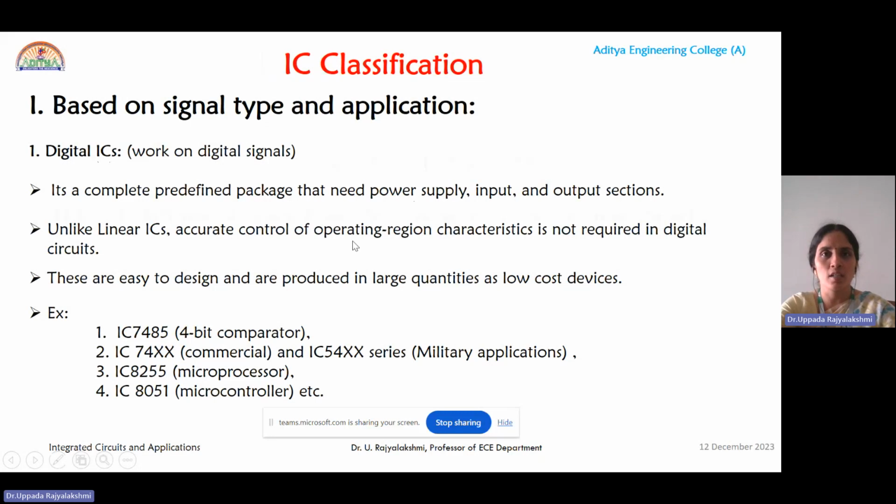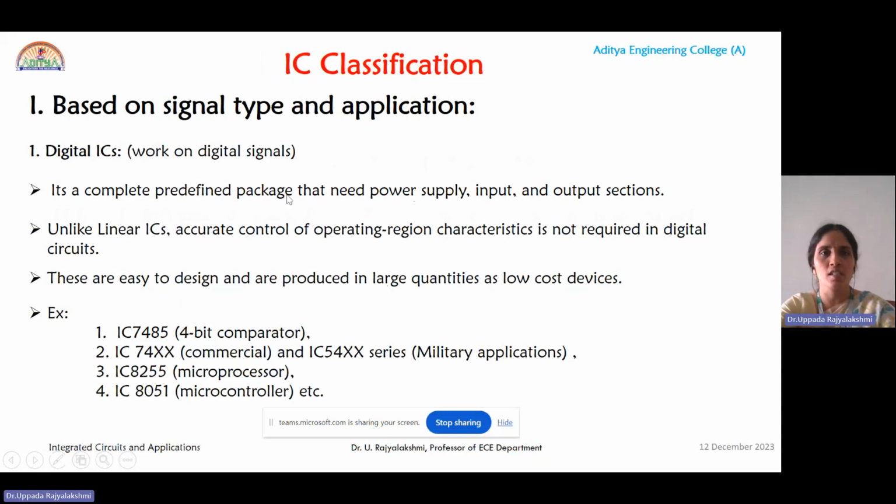So no external circuitry is required for construction of the digital IC. It is a built-in package, so there is no need for stabilization of operating region characteristics. It is not required in a digital IC. These are easy to design, and these are produced in large quantities as low cost devices.